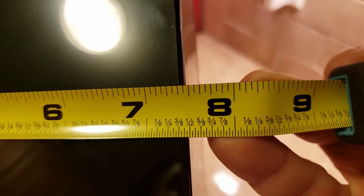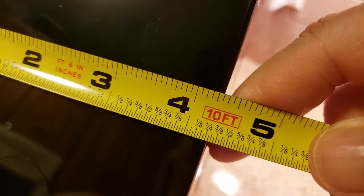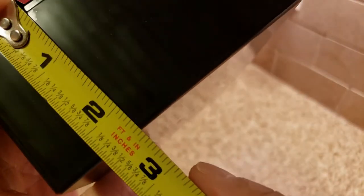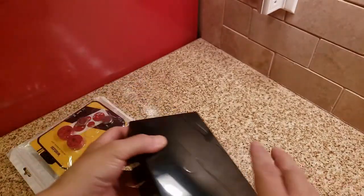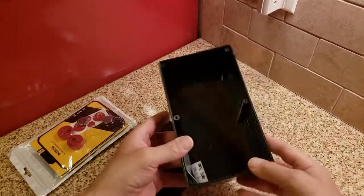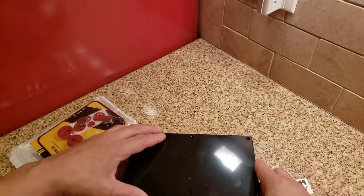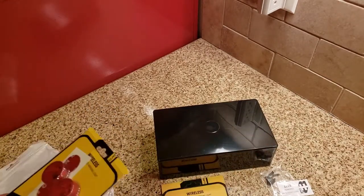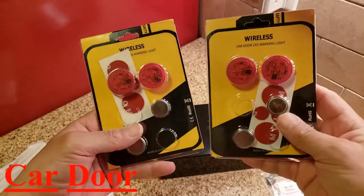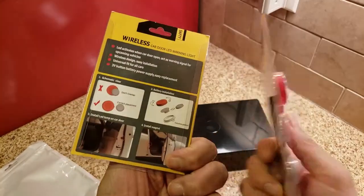The box measures about 7.5 by 4.25 by 2 and 3/8. Okay, it opens up. It has screws inside. Probably not gonna use these. Just gonna leave it like this, and I'm gonna put the light on top. These are lights that you put on your door for safety. This is as close as I could get, without having to make any holes, to making it look like the internet box from The IT Crowd.